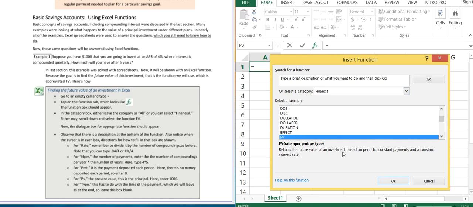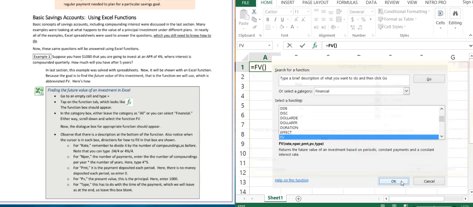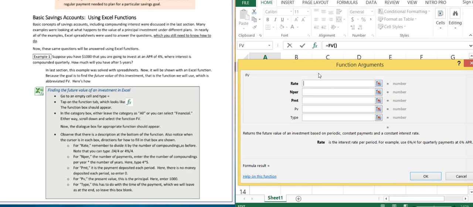It returns the future value of an investment, and that's essentially what we want to do here, given a lot of different inputs that we can decide on. So FV is the function we want. So rate, again, read what this is telling you. It says it's the interest rate per period. They even give us a nice little example. They say, for example, use 6% divided by 4 for quarterly payments at a 6% APR. So this is the exact thing we had to remember when we were modeling this in Excel.